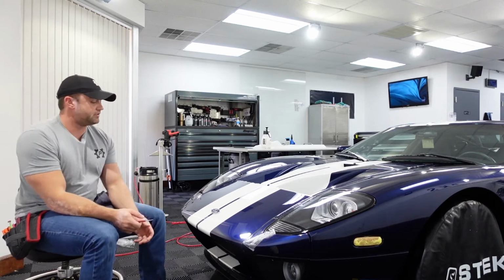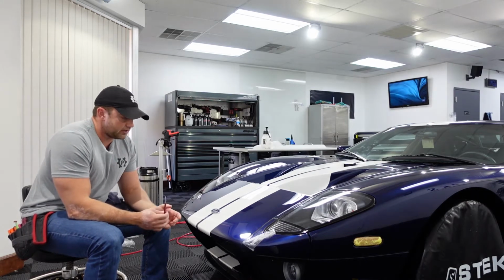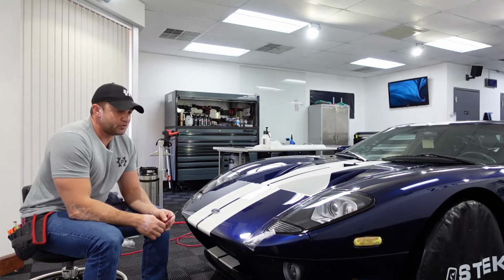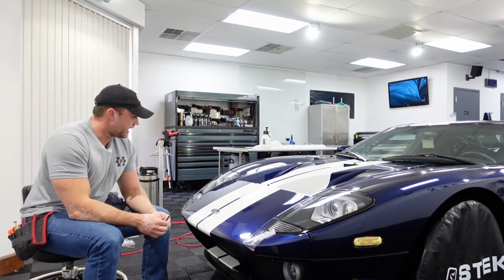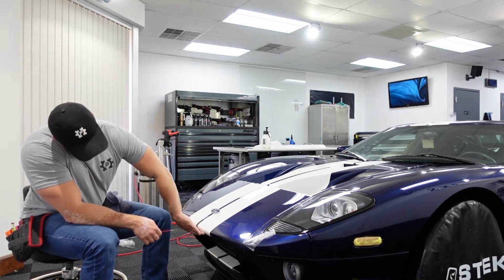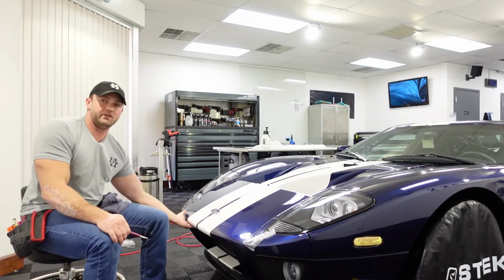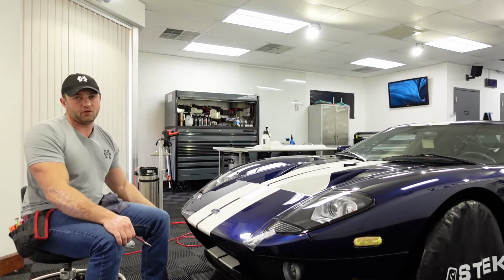But sometimes with custom PPF, unless you talk to somebody who's done the exact same car, another skilled installer, there's no, I guess, blueprint or exact plan of how things are going to go. You kind of have to figure it out and feel it as you go. So I was going to try to get this in one piece, but I had to cut it just underneath this curve here, which ultimately is not a huge deal. It's going to be 2 pieces, but you'd have to be literally laying on your back to see it.